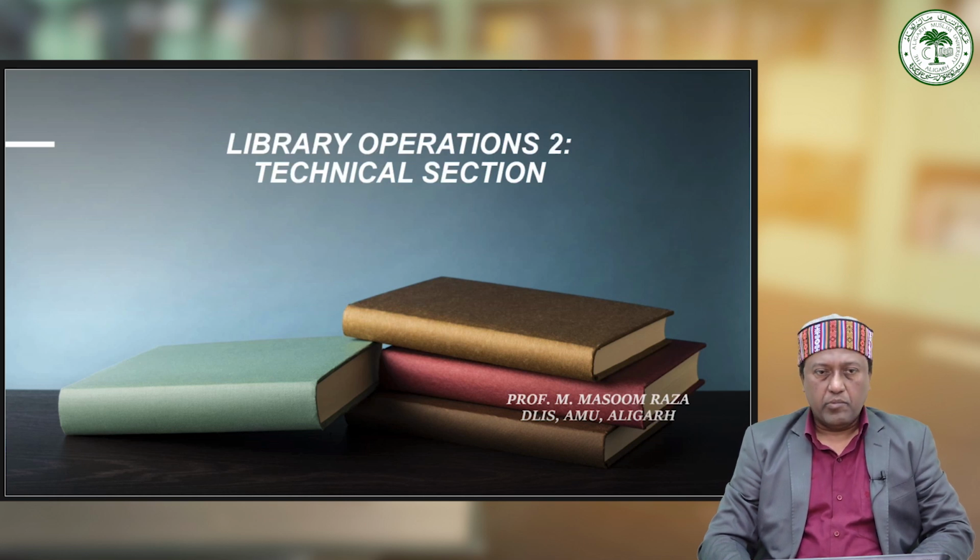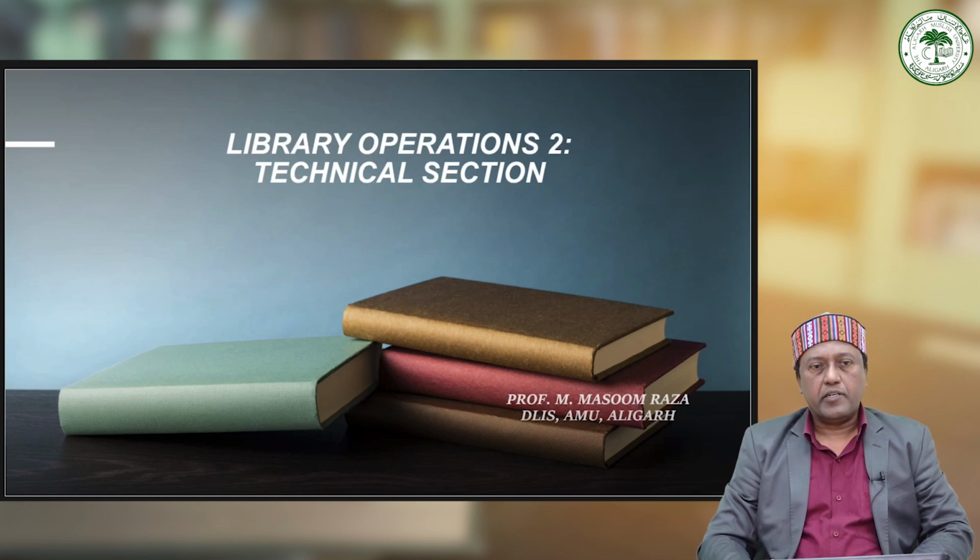Once in any library the acquisition process is formalized, records are updated and the document has been procured, the next step is that it moves to the technical section for technical processing of the documents. Technical processing means the more important part is classification and cataloging, because ultimately these are the retrieval tools, and due emphasis has to be given to these two processes, because ultimately these two processes will make any document or piece of information retrievable.